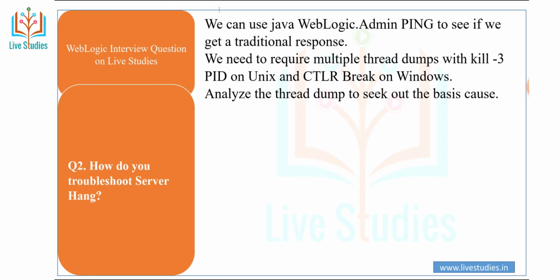Second question is, how do you troubleshoot server hanging? It's a very important question for the interview room. If it's a hanging problem, we can use the Java weblogic.admin PING to see if we get a traditional response. We need to capture multiple thread dumps with kill -3 PID on Unix or Control-Break on Windows. Analyze the thread dumps to seek out the basic causes.